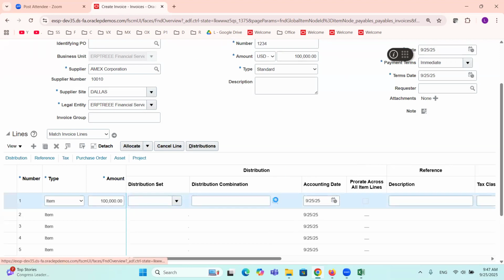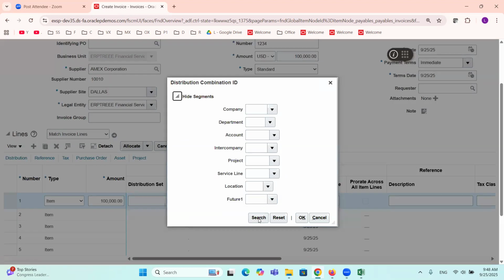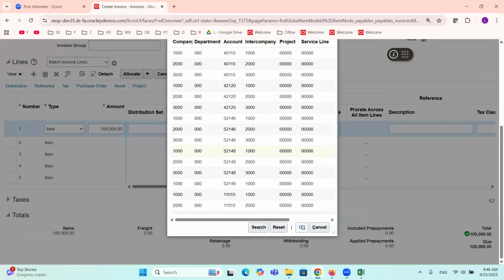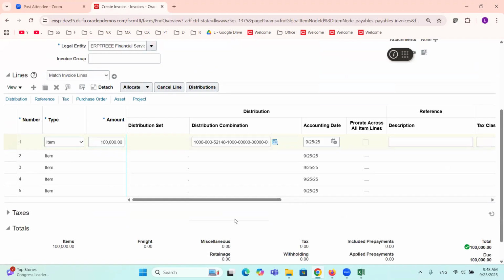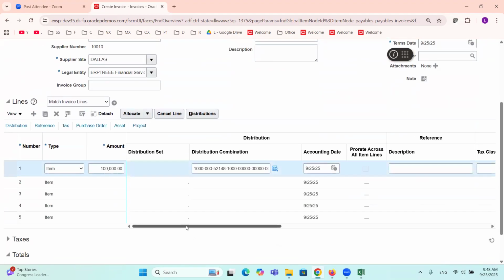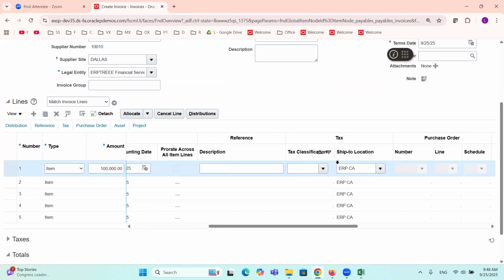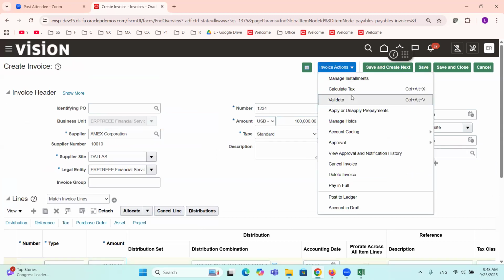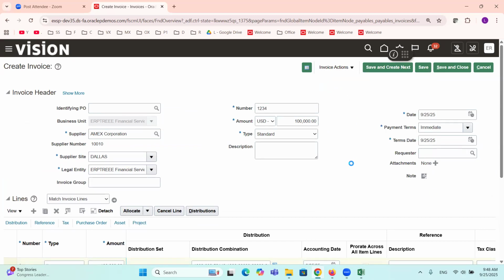Provide the distribution account. For testing, you can pick any one of the accounts. Now, the system will default the ship to location based on our setups. So validate the invoice.